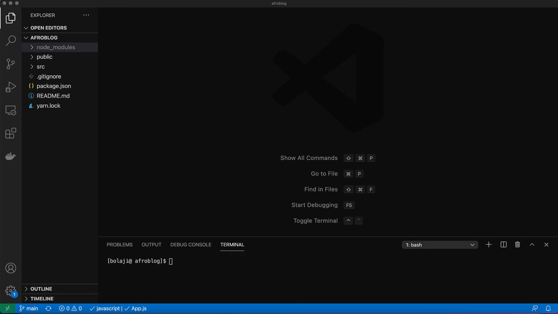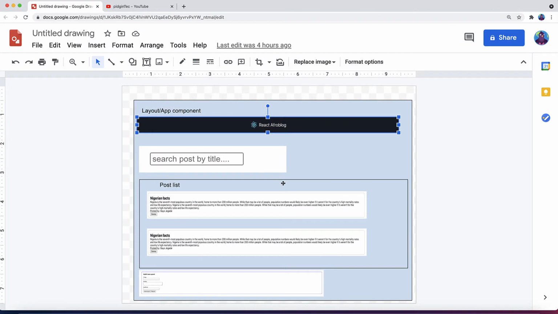For the last video, I said we would simulate Storybook. What I mean is that all these components we did here, we will create them in isolation. Then later we'll just arrange them and make it make sense. So what I mean by that is without using Storybook itself. So how are we going to do it?